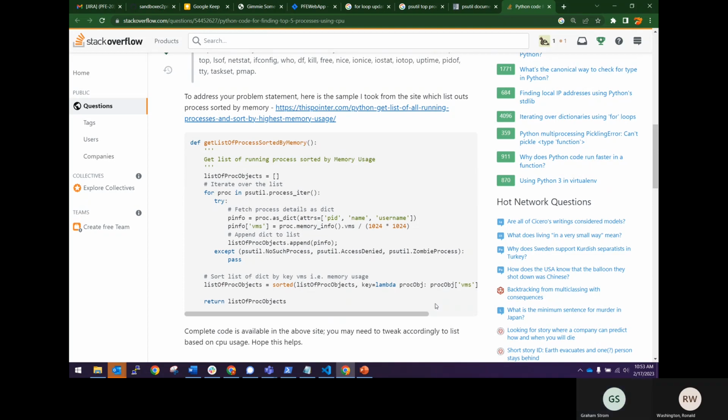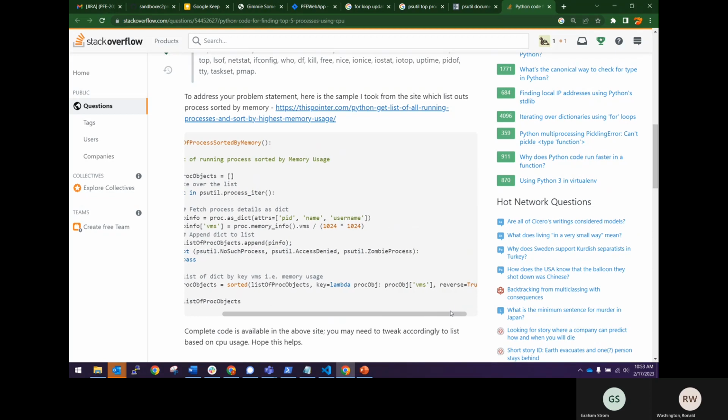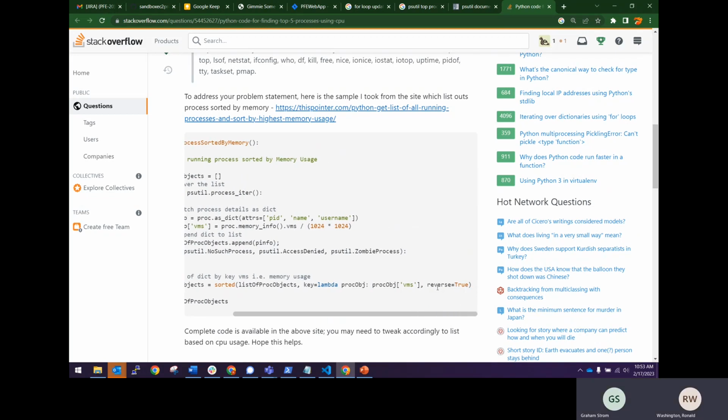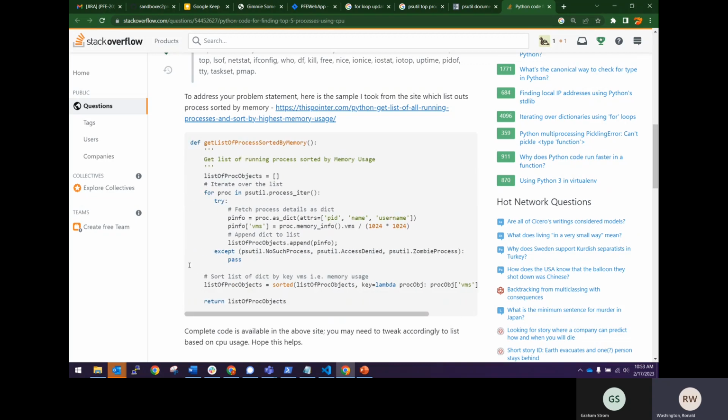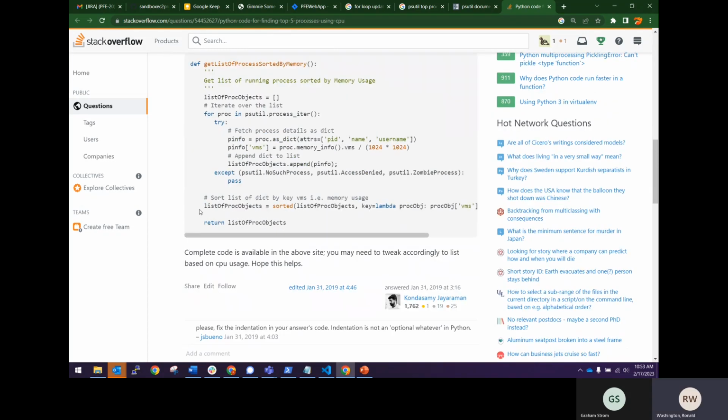Hang on. Oh, well, he's got this reverse true, but what I don't see is, usually if you want to limit how many can go in here, you put a number, right? That's what I'm saying. Maybe I'm reading this wrong.